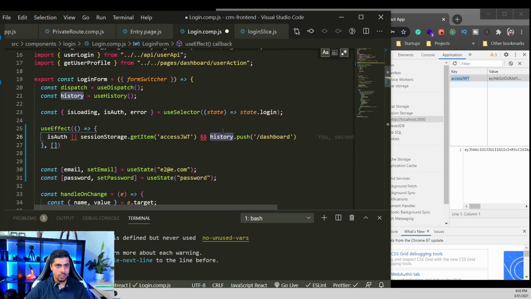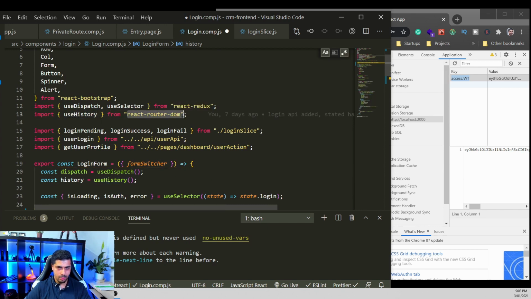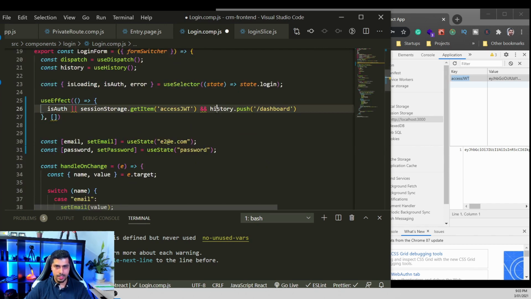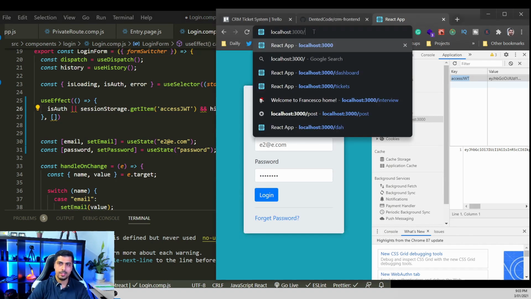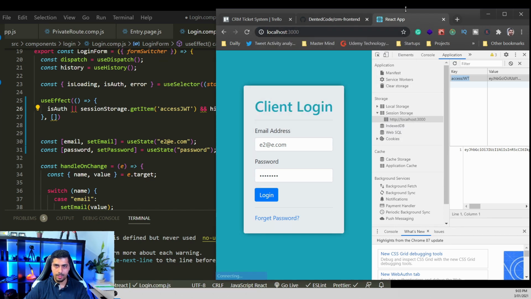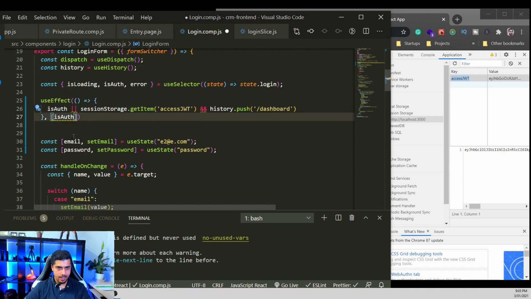So let me show you what's happening here. The history is coming from the useHistory hook, which is provided by React Router DOM again. So every time you do history.push and provide the path, this path is what comes after the application root URL. Okay, so isAuth, we need to pass this one as a dependency here, and we also use history here.